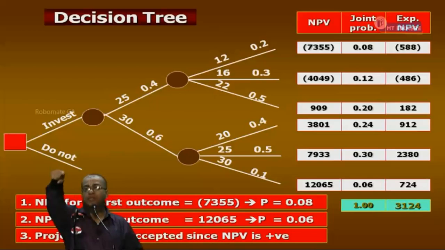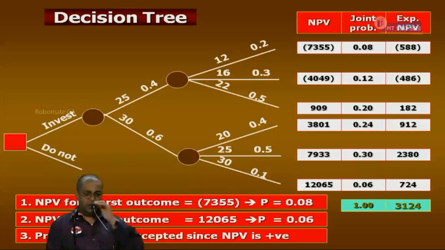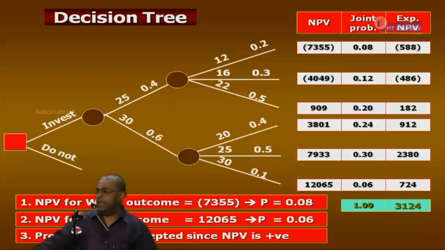Last round, I'll finish copying, huh? Can I proceed? Now, I'll ask you two more questions, you answer, then we can go for the next problem. Now, what is the probability that this project will give us a positive NPV? Everybody following on? Or I'll put a question back. What is the probability of this project giving negative NPV?